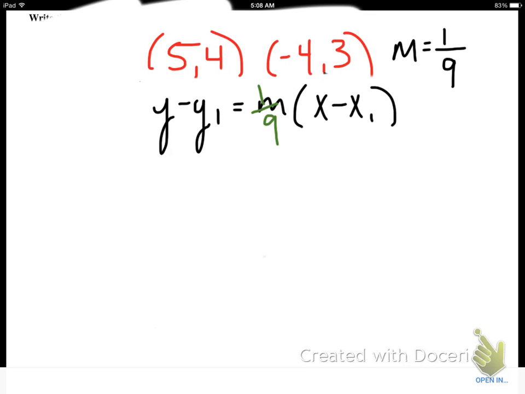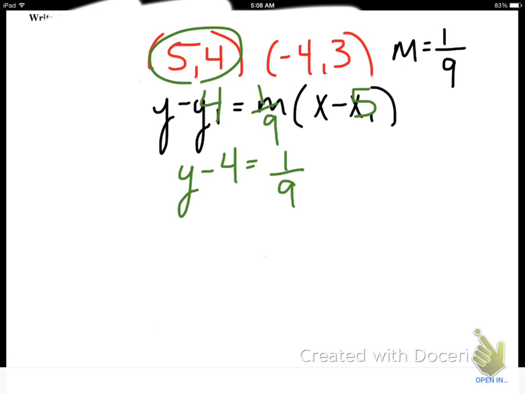And the reason I'm going to go with 5, 4 is just basically because I like to pick numbers that don't have negatives on them. So I'm going to pick the X as my 5 and the Y as my 4. Sometimes I look at it a little bit more, check out the numbers, the slope that's there, or see if there's a number that works nicely with it. But for this video, I don't really need to do that. So there's everything plugged in. And now there's my point slope form. And all I need to do is put it in y equals mx plus b form and standard form.